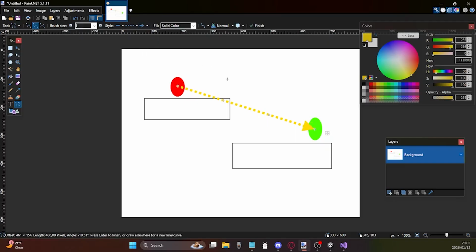Make this one. Yeah. We are then going to project rays. This one's blue.